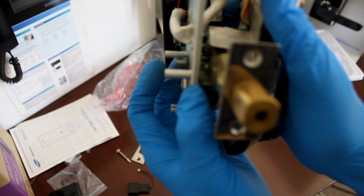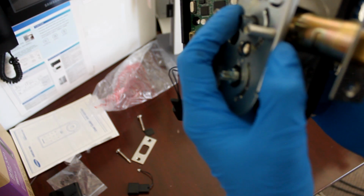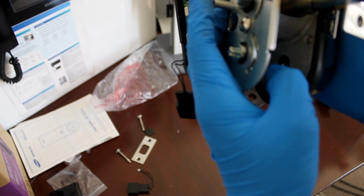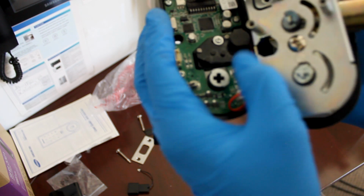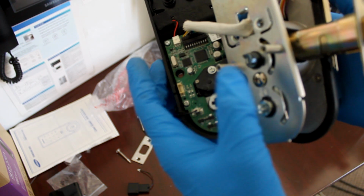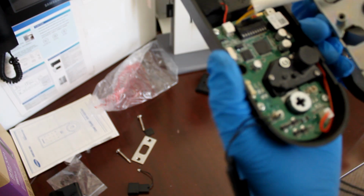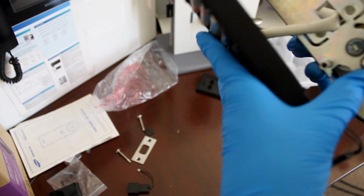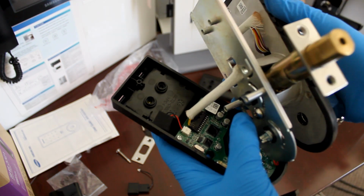tailpiece. Because the two door locks are connected with that tailpiece, if you're straining it really tight, you're giving the deadbolt so much to work with. And the weak mortar, the mortar's not weak, it's just you're giving the deadbolt a very hard time to come out. Like, you saw it try, but then it couldn't because it was too tight. To fix that problem, you have to loosen these, and then connect it. Or if you want that tight security on that door, you need to cut that tailpiece.